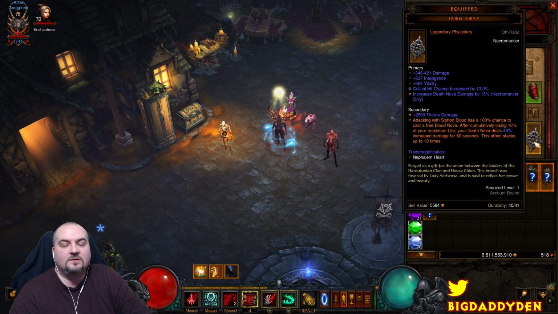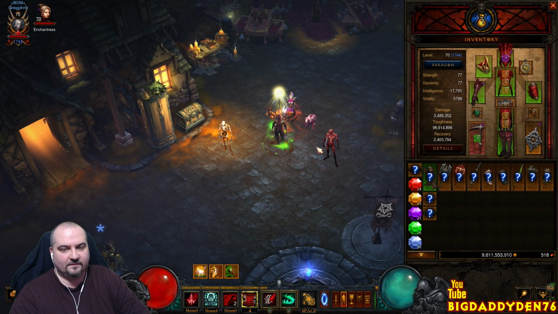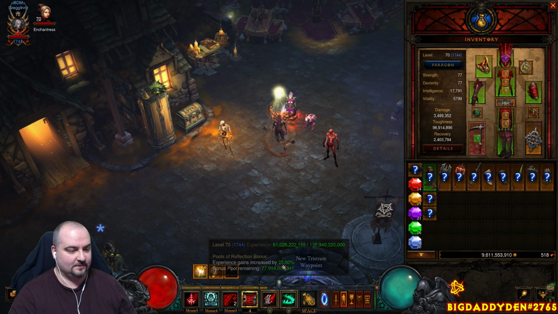Okay, guys, now you want to use the Iron Rose. Attacking with Siphon Blood has a 100% chance to cast a free Blood Nova. As I say, it's working for us and our pets. After currently losing 10% of your maximum life, your Death Nova deals up to 50% increased damage for 60 seconds. This effect stacks up to 10 times. So that's what I was talking about earlier.